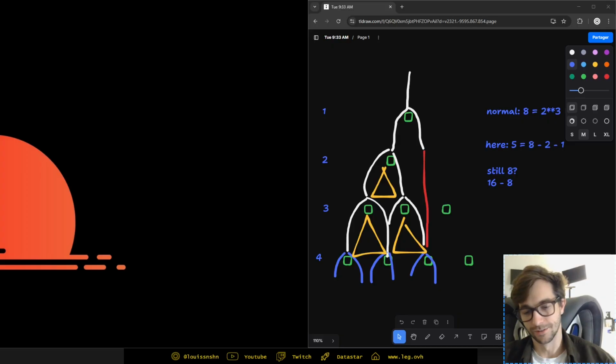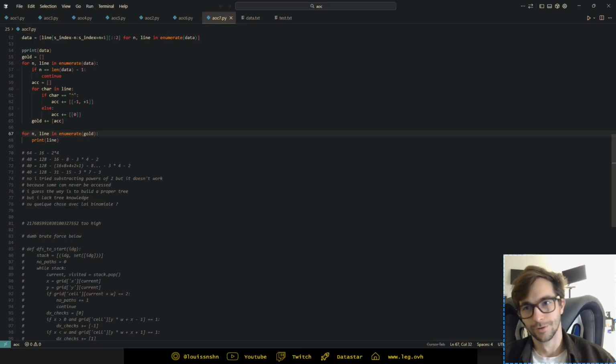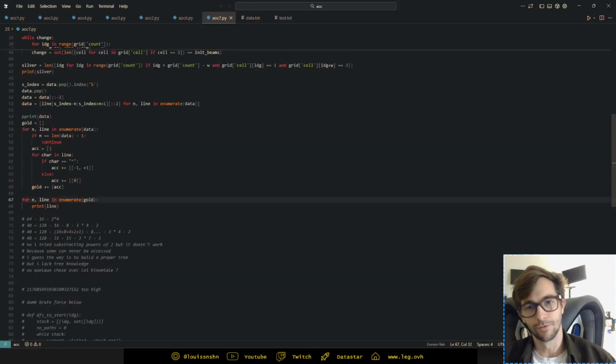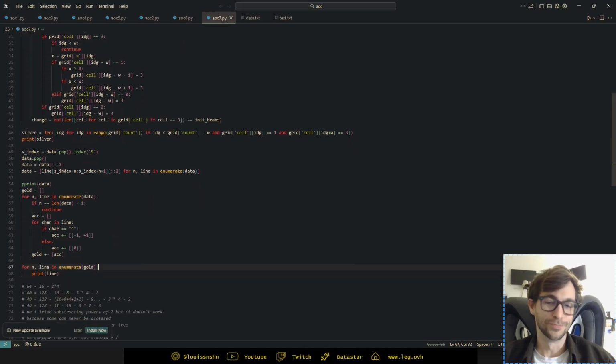I tried to identify repeating patterns or powers of 2 and find relations to the Pascal triangle, and my code looks like this. This is everything I did and tried for the AOC, and the actual solution is like 10 lines long.